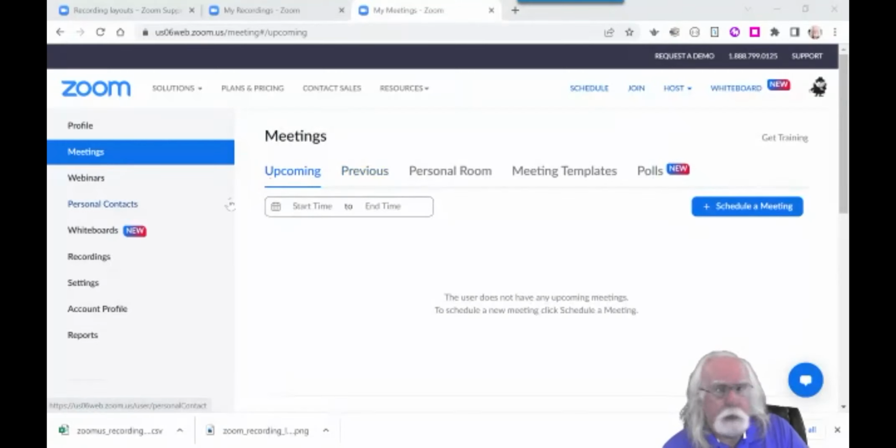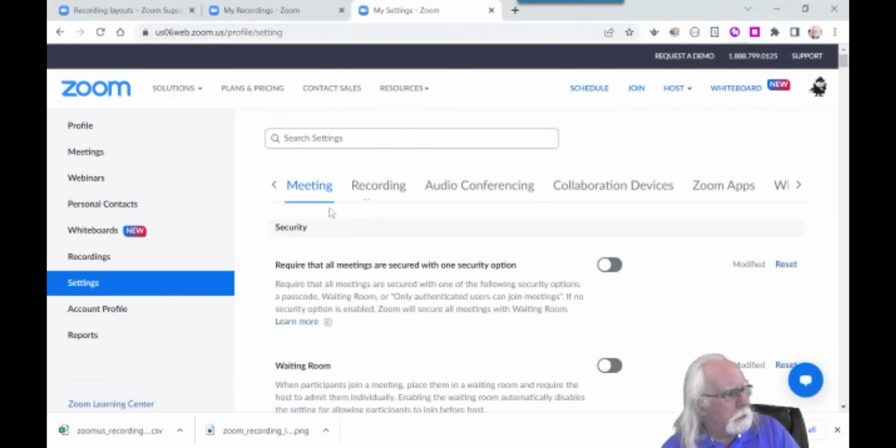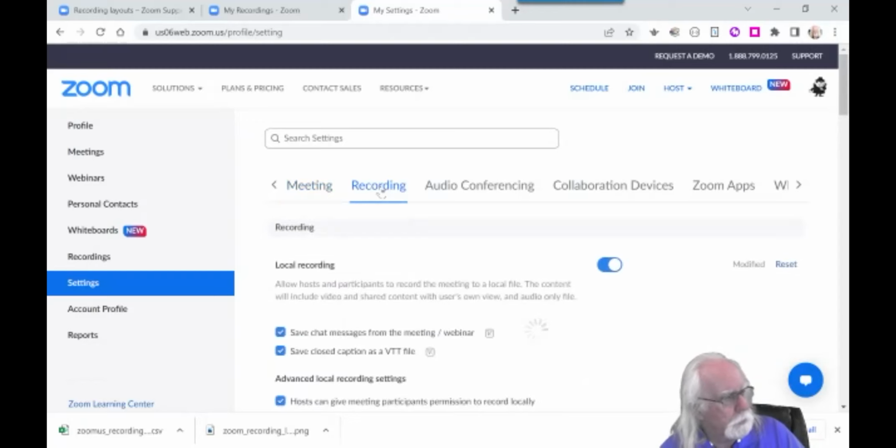Excellent. Sorry, my bad. So we have settings and recordings here, both menu options that we're going to be looking at to control our Zoom settings. Let's look at, I want to go first to the settings link in the Zoom account management screen here. And on that settings screen is a recording settings option. We can select that.